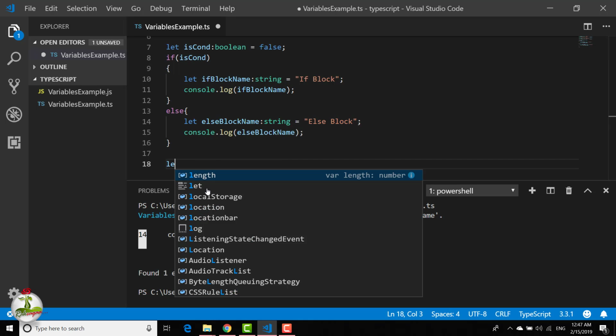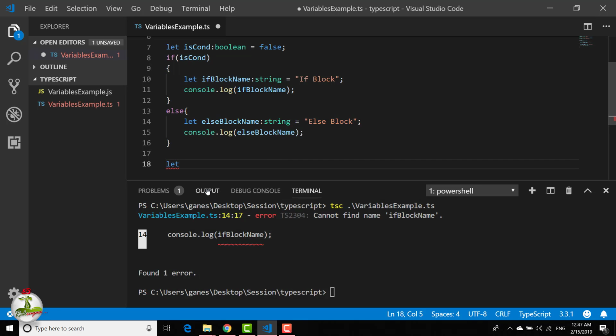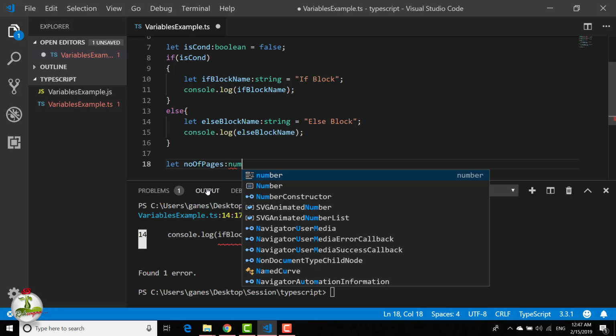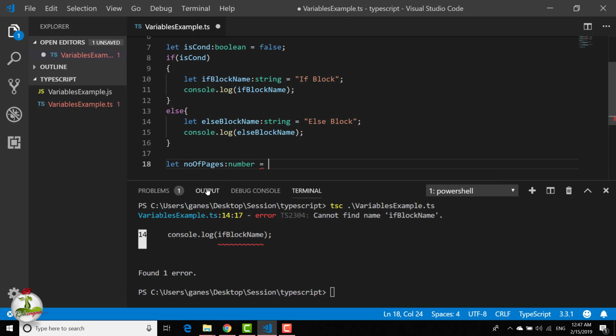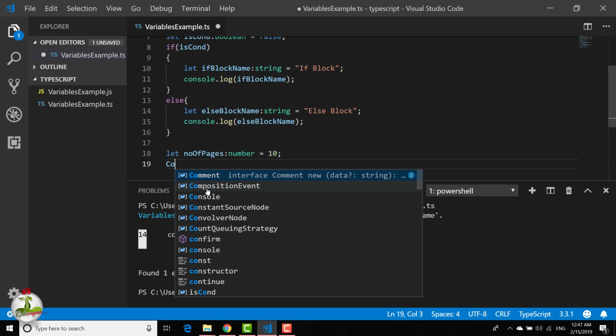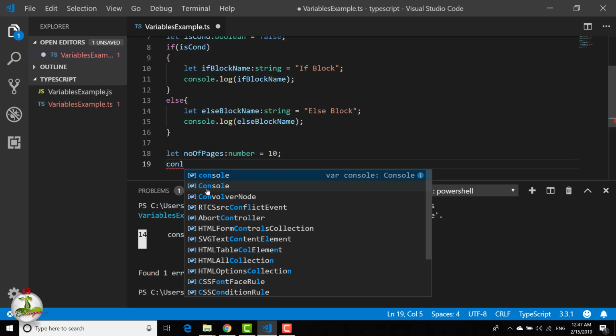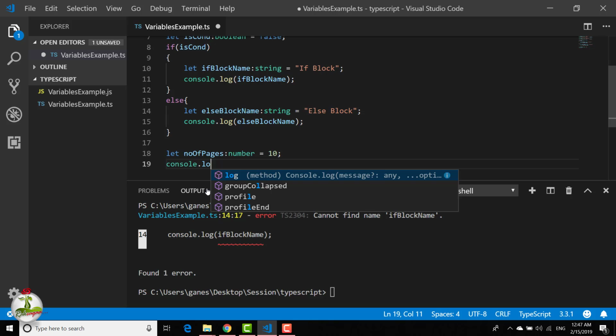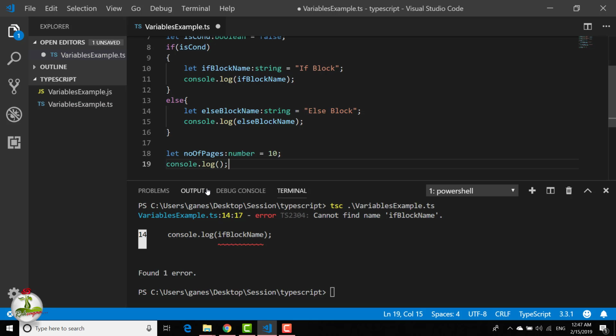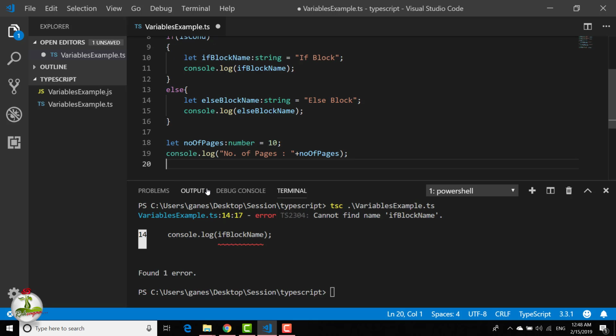For that, you have to use let, a variable name like number of pages, as a number to store numerical values. Console.log, as Enum.